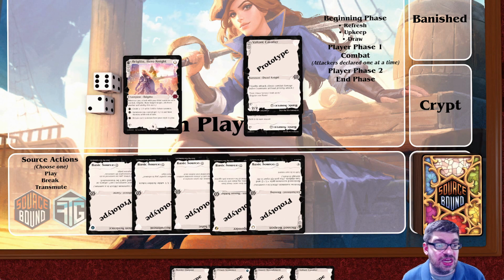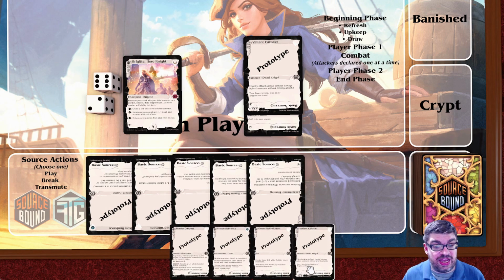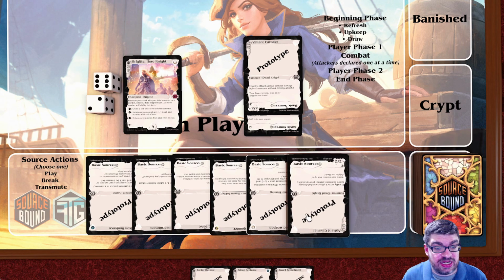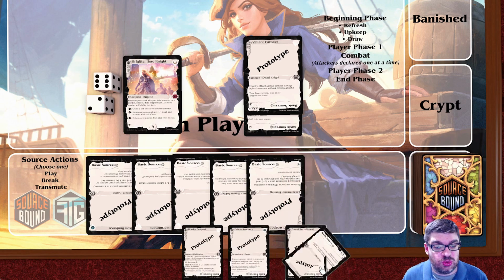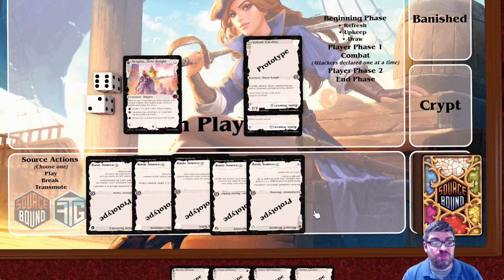The next step of a player's turn is player phase 1, and that player can do one of three things. They can either play a card from their hand, they can transmute, or they can break. To play a card, you'd simply take a look at your hand and play one card as a source. So let's just say I decide to play this, I flip it upside down as a basic source, and there you go. That's playing a card as a source. That's one of the three things I can do.